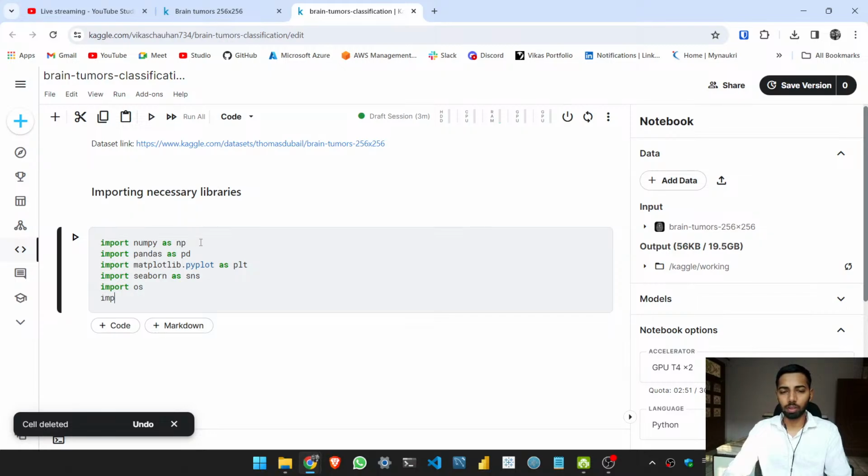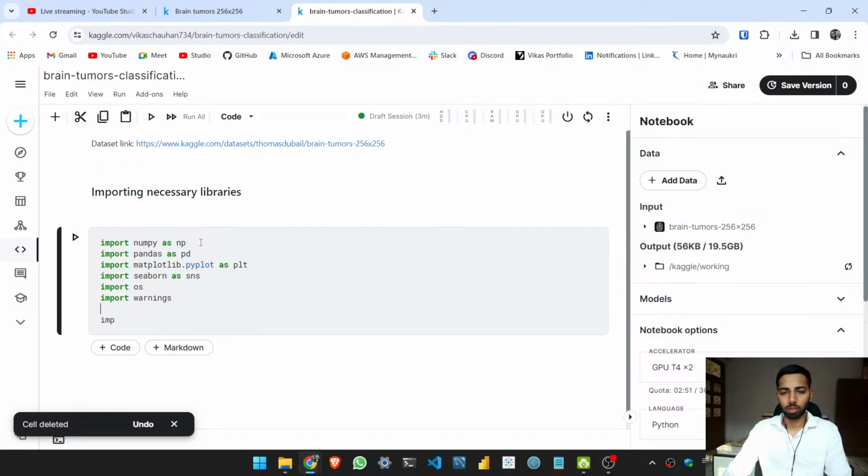After os we will import warnings. So we will ignore all warnings.